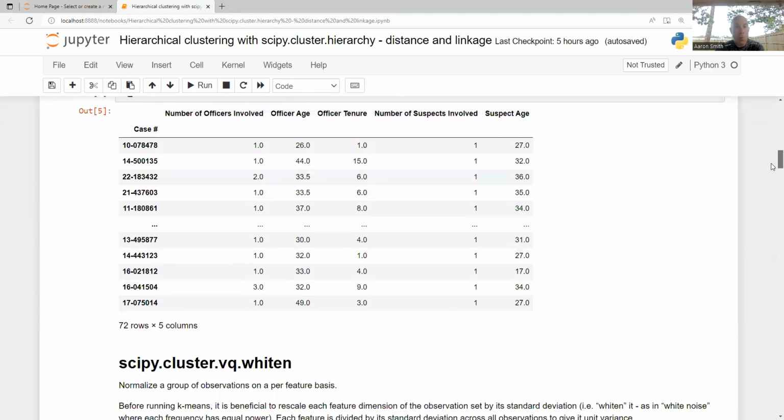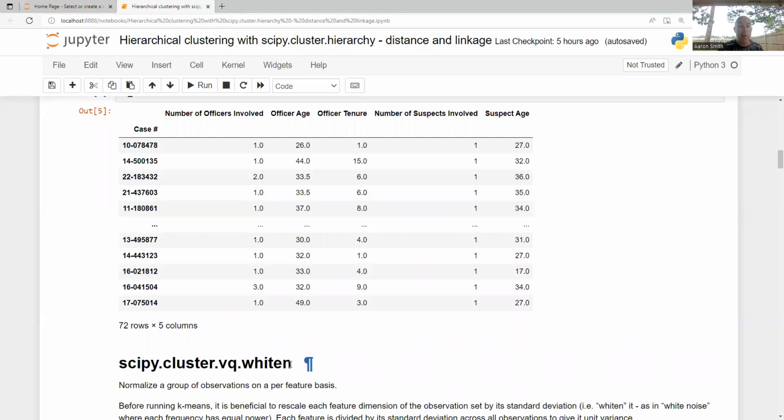Now, when we do clustering, if I do partition clustering or if I do hierarchical clustering, I need to make sure that I have an idea of what's going on with the scale of my data. The columns with the most variance or the most standard deviation are going to be the columns that have the most influence on my cluster model. If I want each column to have equal influence, I need to do something about that.